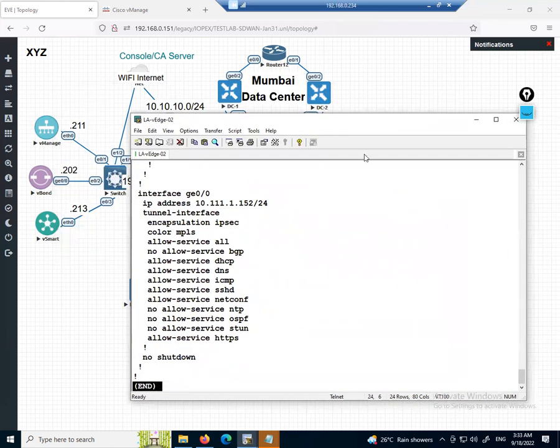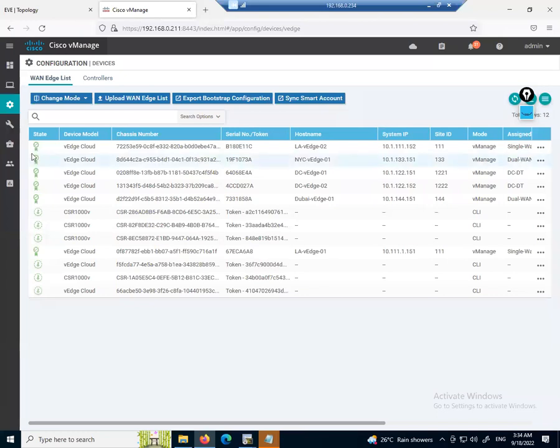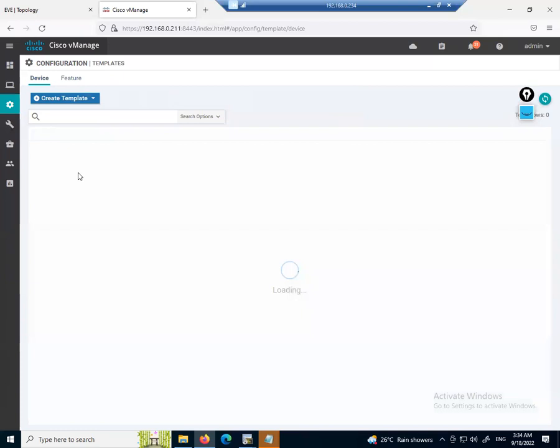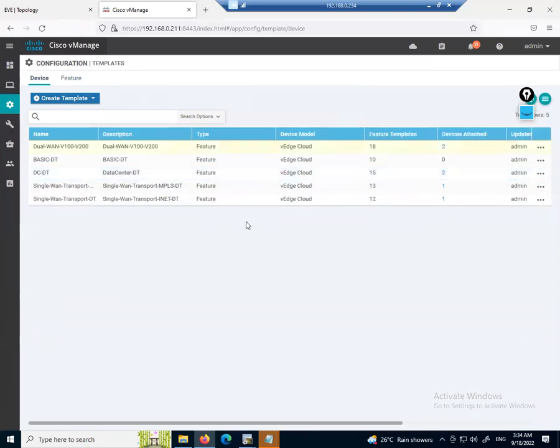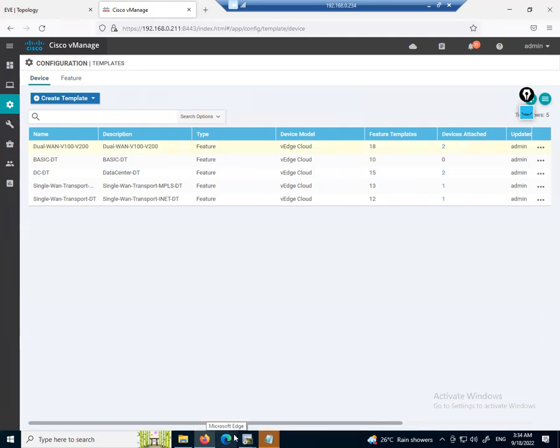So LA2 now needs to add. Again, go back here. One final thing we have to do: go to the templates. In the case of LAVH2, it is not directly connected to a computer, it is connected behind a router in that segment. So it has to run OSPF. For VPN 100, do we have an OSPF template?